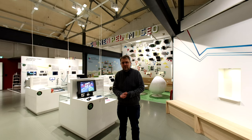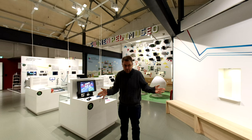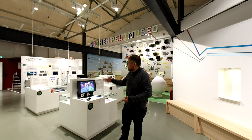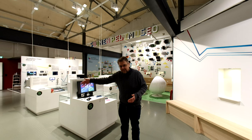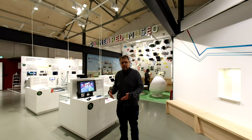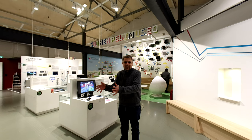Hi there. Welcome to the Finnish Museum of Games. We are currently here at the museum center Vapriikki, which is under renovation, which is why you will hear all the sounds of construction around us. This is the main arena of the Museum of Games, which was established in 2017. It was partially crowdfunded with over 1,100 backers, setting the crowdfunding record for Finland at the time. The museum takes up an entire floor from the museum center and presents the history of Finnish gaming from the almost prehistoric age up to the present day.